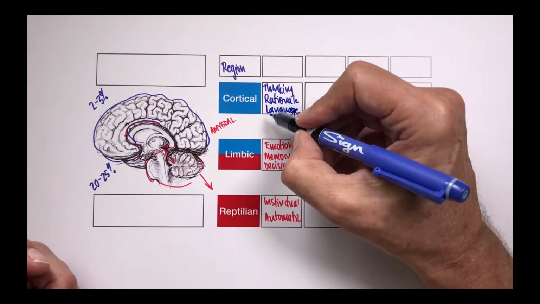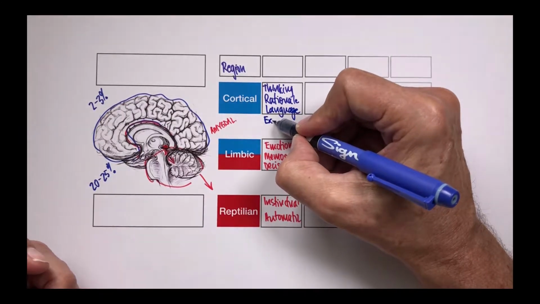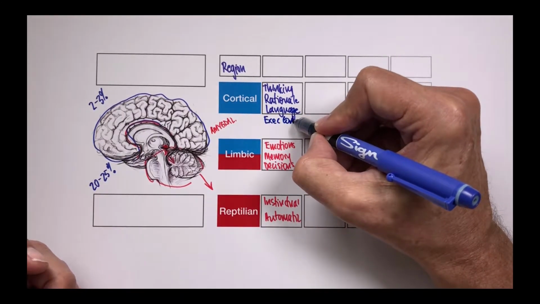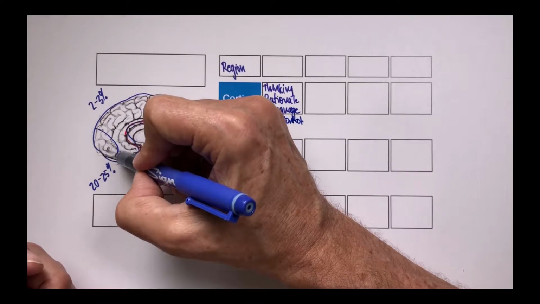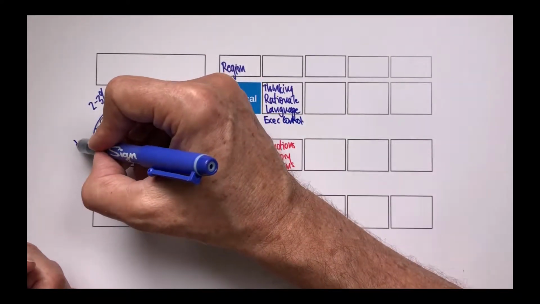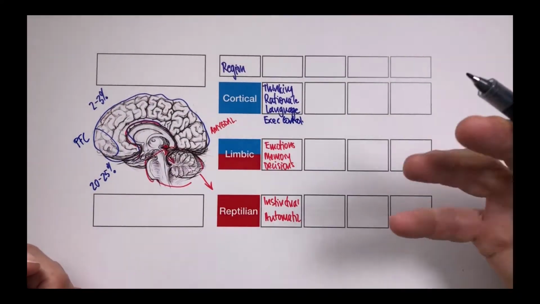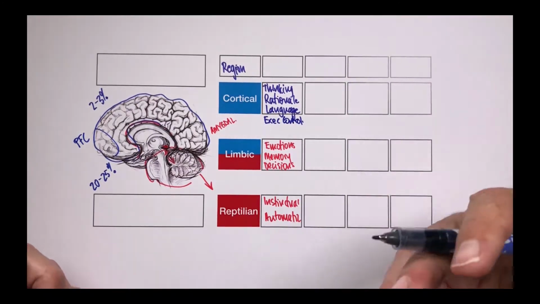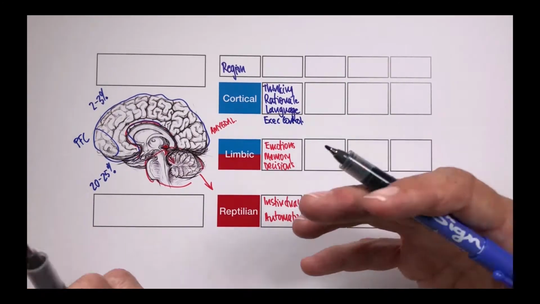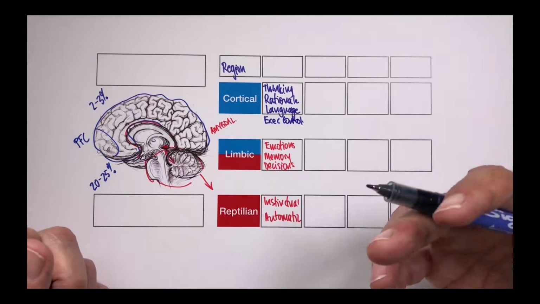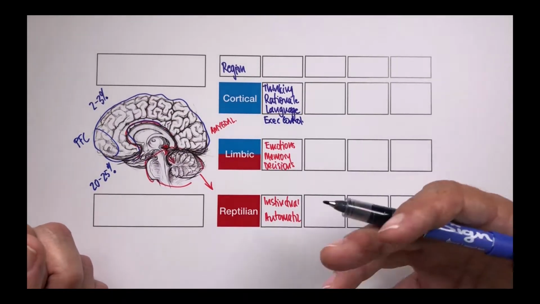And I've run out of room, but I'm going to put executive control just here as well, because there's a very important part of the prefrontal cortex, which is a little bit like the conductor in an orchestra, CEO of an organisation, which connects all the parts of the brain and starts to exercise some conscious control.